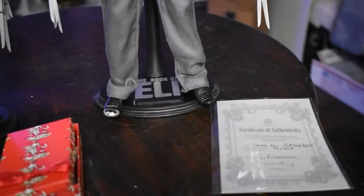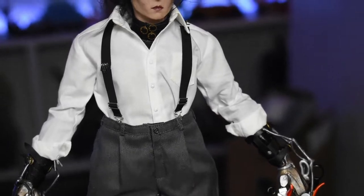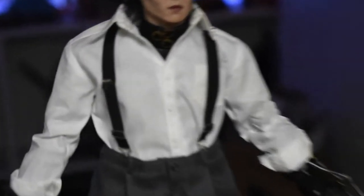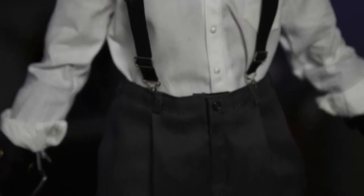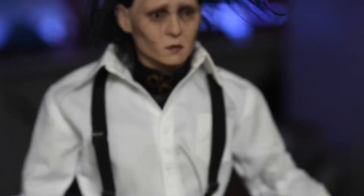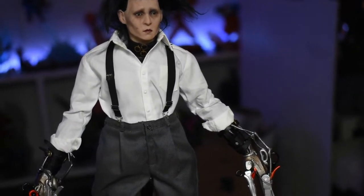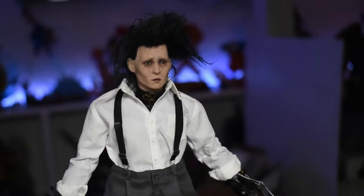Then we move on to the civilian outfit — he still has the shoes, he has another Jansel outfit, and he has the same hands. You can see it's no different than the other ones. He has the shirt — the button-up shirt with the straps — and obviously they got all the staples in there, which is awesome. The strap material feels like a paper material. The outfit only stops partway down; underneath it's a completely naked body. I wish it had the full outfit under there, but I understand for proportion and control it would have made him seem a lot bulkier.